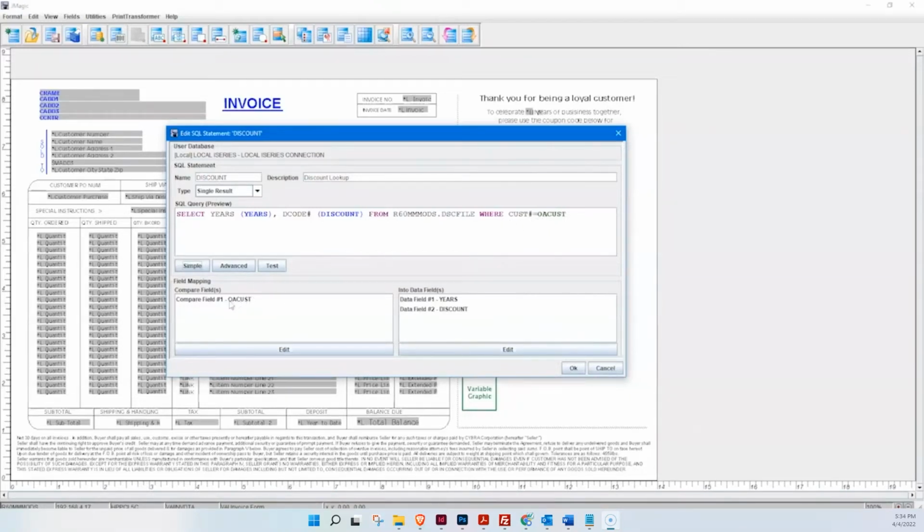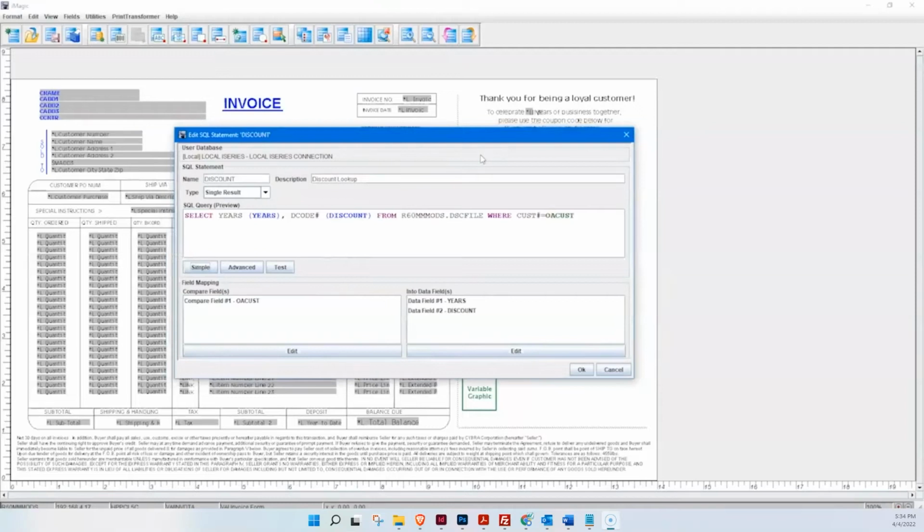So customer number. We basically create a list here, and it's just the one for this simple lookup. So we're saying go out to that file where customer is customer from the form, from the spool file. And the information on the right side here are data fields on the format. These data fields have been created just like regular data fields up here, like you normally would, but they're not pointing to a spool file or anything. They're just plain old data fields that you would add. And we're basically telling this SQL statement to put the information that's retrieved into those data fields.